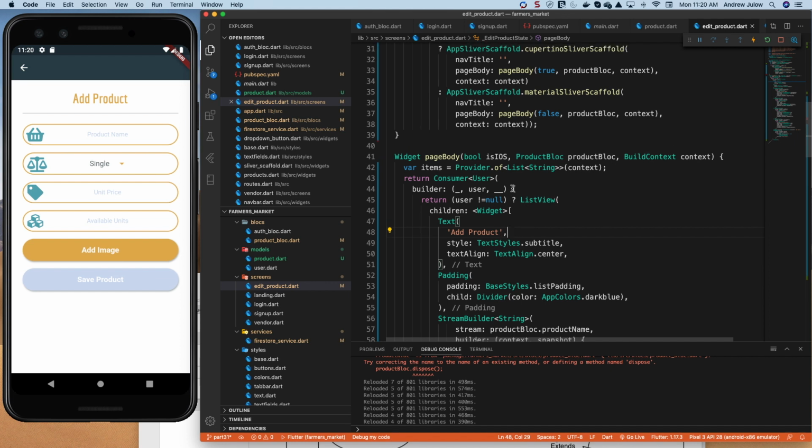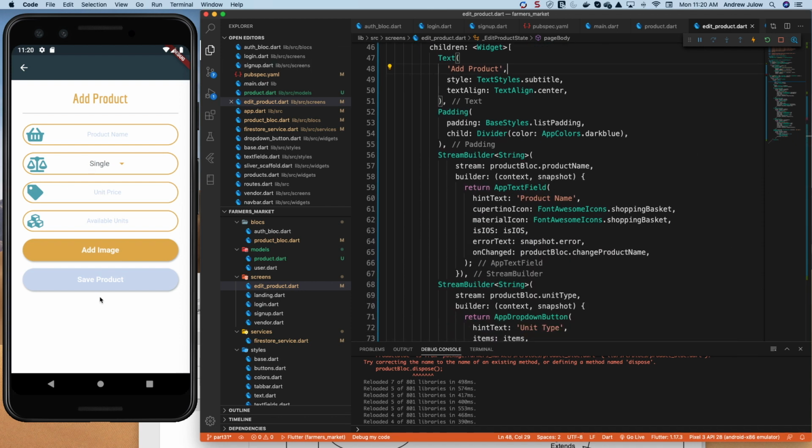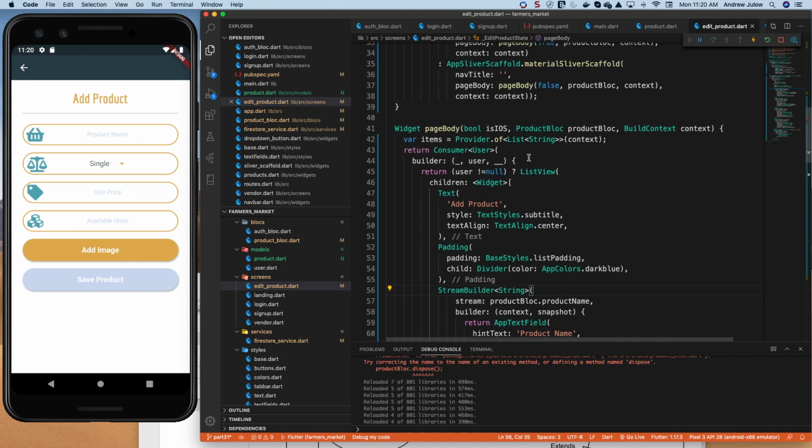Okay, good, except that what we haven't done yet is actually pass that user to the back end. So we've made sure we check for the user and we don't actually get all of this and the ability to save anything until it is registered the authenticated user and we're able to grab their user ID for a vendor ID, but we need to pass that to the block. So we can do that right here.